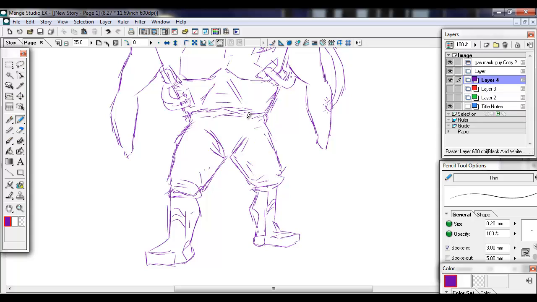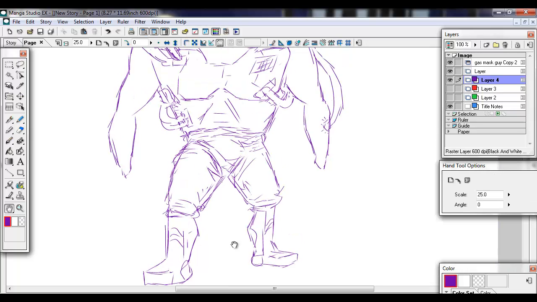Maybe these will be leather. Maybe I'll make them black, actually. That might be pretty cool, like kind of like trash bag looking legs. And give them a lot of lines. And I'm just doing this to show that this is not metal. This is just cloth, and that's just for me. When I clean it up, I will definitely not give it this many lines. It'll be way too busy, way too gross.